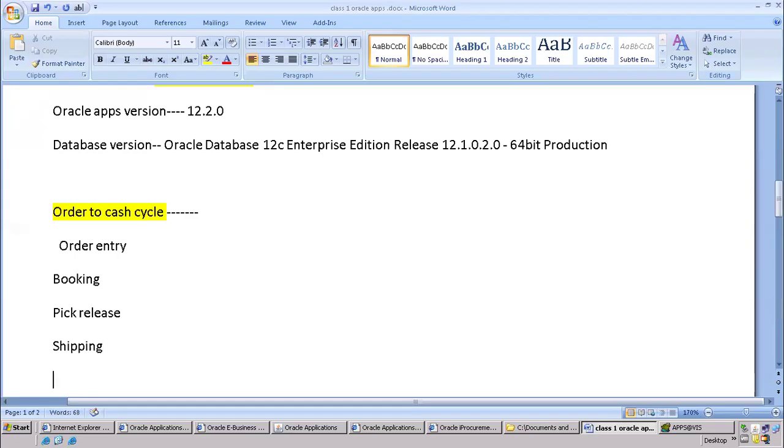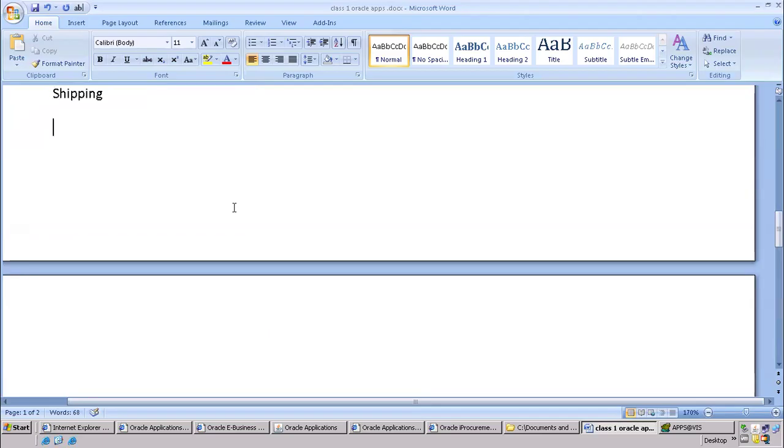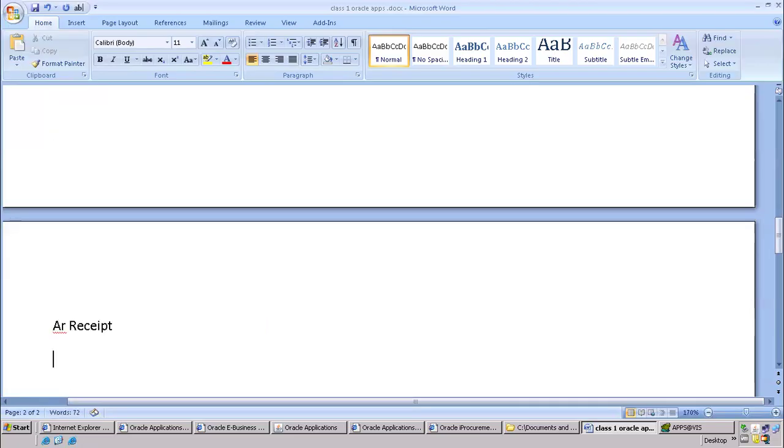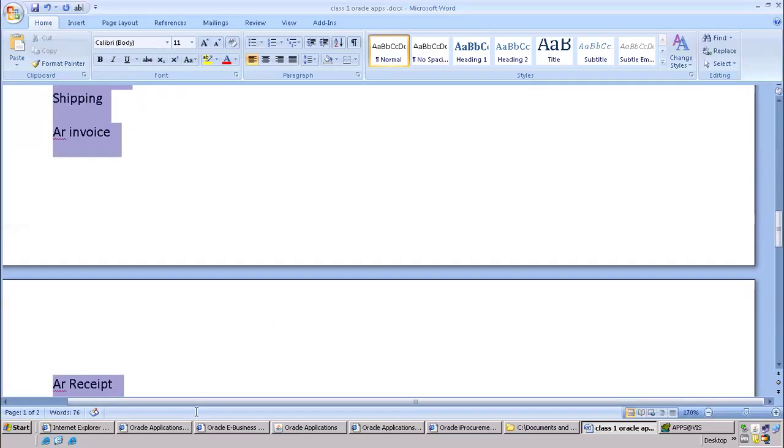And other team members need to send a bill to the customer. That bill is called an invoice. And the customer will make the payment, which we receive in the form of cash or any other automatic transfer, credit card or whatever. That is called a receipt here. And finally, your company needs to store information on how much we received. That is called the general ledger. So this is the flow, guys. Order to cash cycle means these many steps we have to follow.